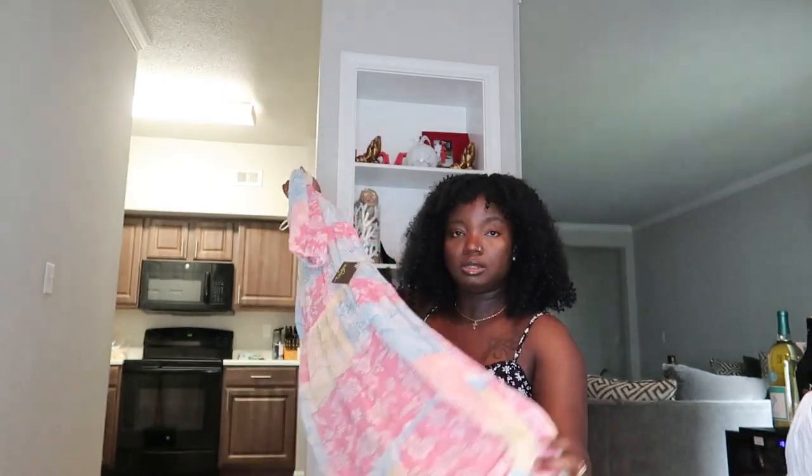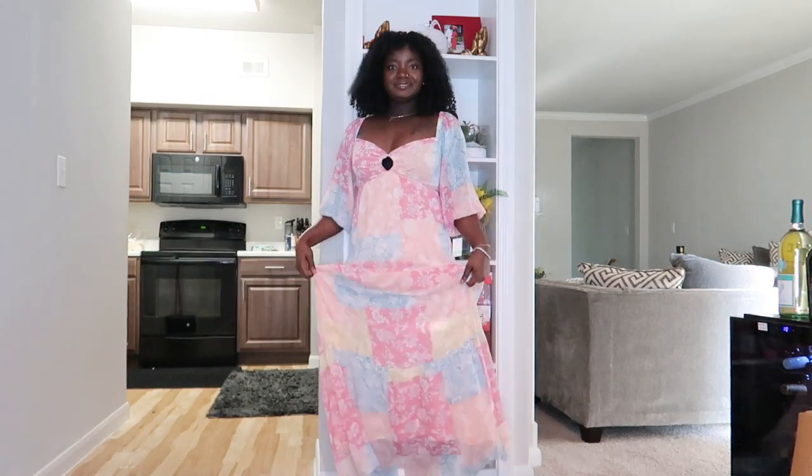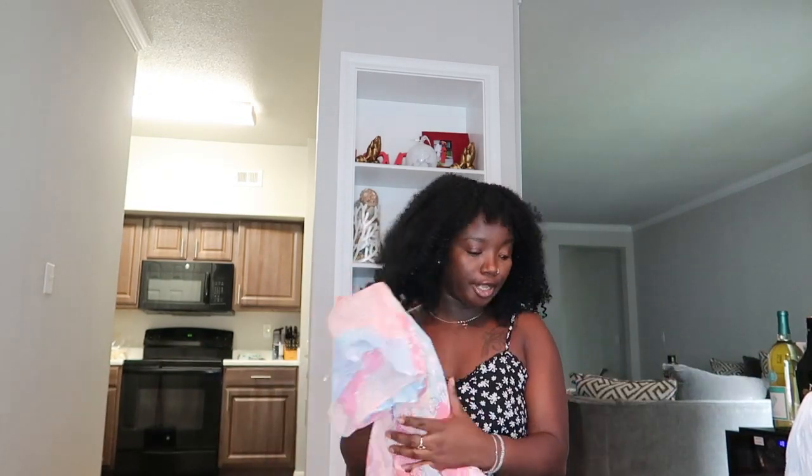I'm gonna leave some shots so you could see it, some pictures or some clips. This was size 8. I just love the colors of this. It's very bright out there. And because the leaves are growing back, you know, sometimes the weather can be dull, but because it's raining, when the sun comes out, we're gonna be shining together.